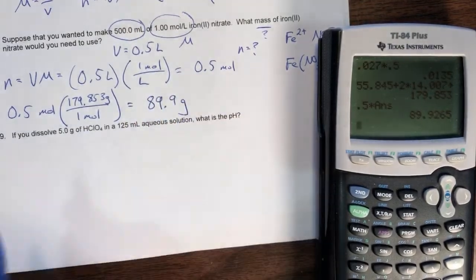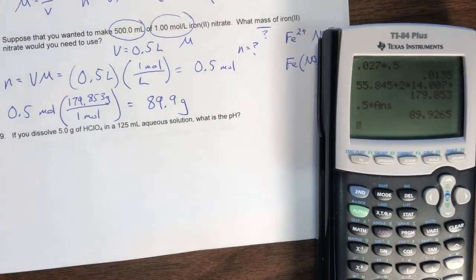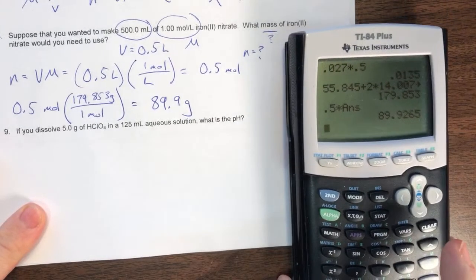89.9 grams of iron 2 nitrate. Okay. Questions? Are we good? All right.